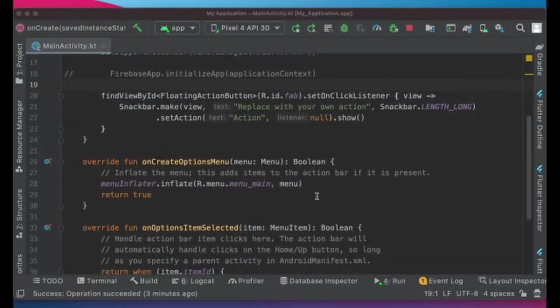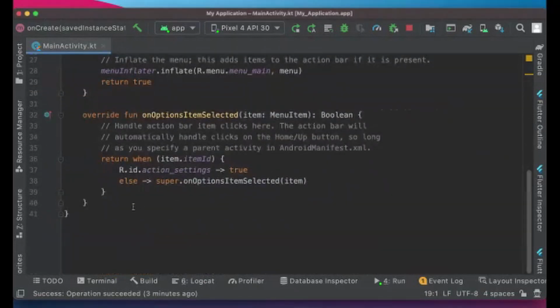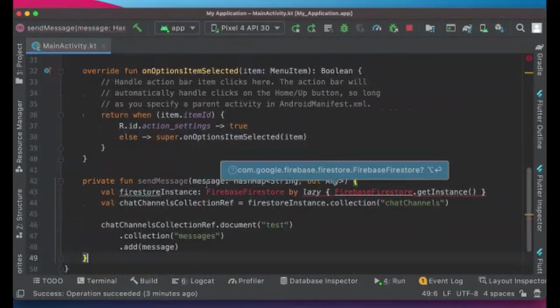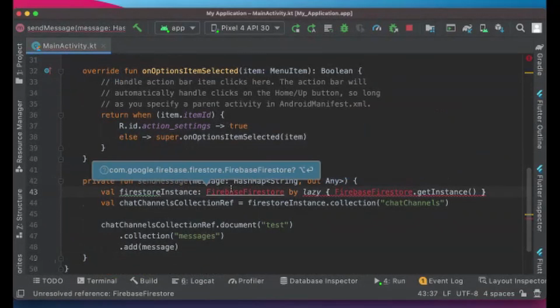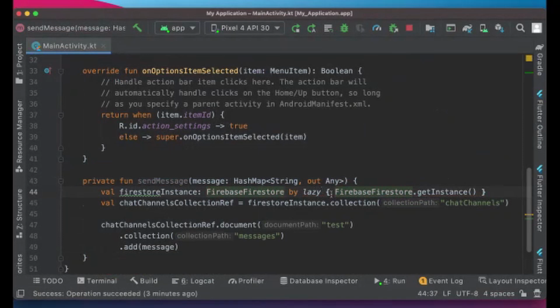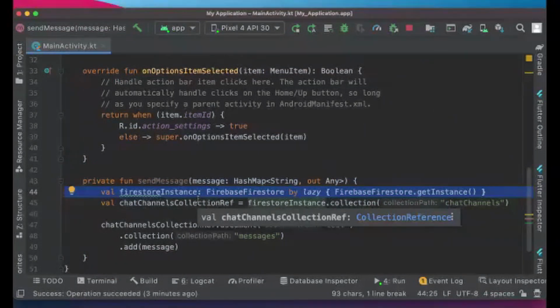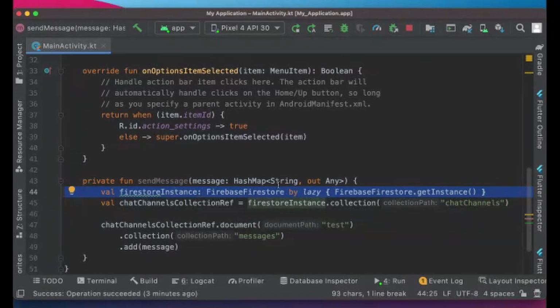And for the rest of the code, I'm just going to paste a method here called sendMessage. Once again, it needs to import these files. You can hit Alt or Option Enter, and it's going to just import them. What I did here is I'm fetching an instance of Firebase, and I'm doing what's called lazy instantiation. That basically means only create an instance when we need it.